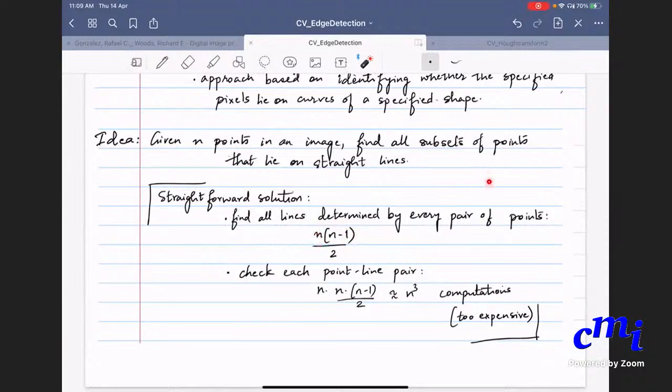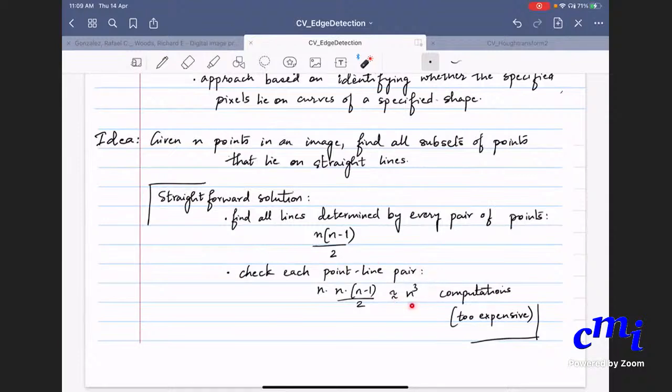If you have n edge pixels, you can plot all the lines determined by these points, and for each point-line pair, you can check whether the given pixel actually lies on that line or not.